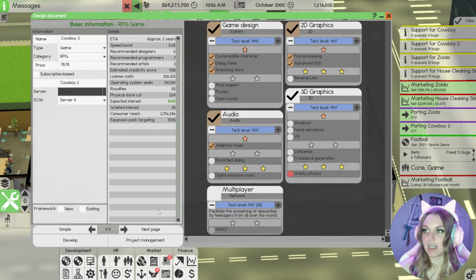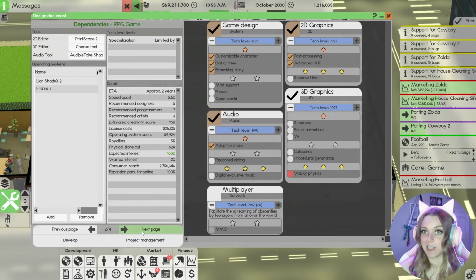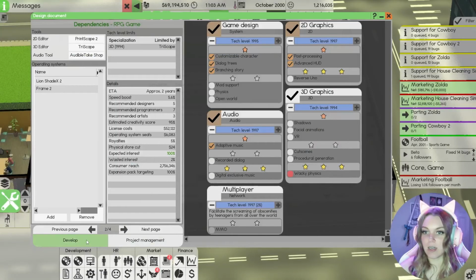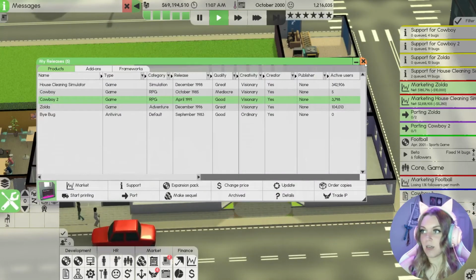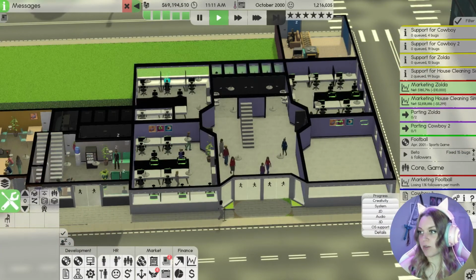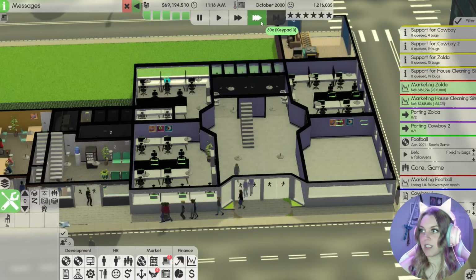We aren't going to click anything, it's just going to be in 3D, which I think is going to be just fine. Our 3D editor, let's do that, hit OK, and start developing this software. This one is going to take a little bit longer just because we did add that 3D element, but I believe in our team, we can do it.